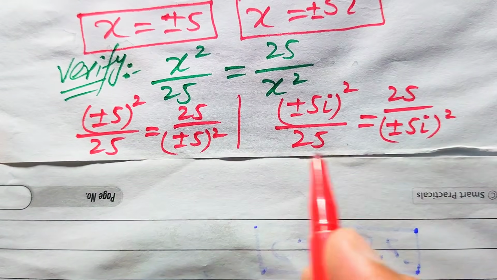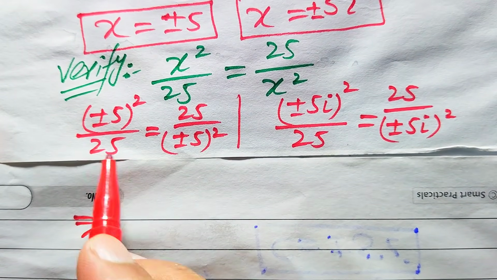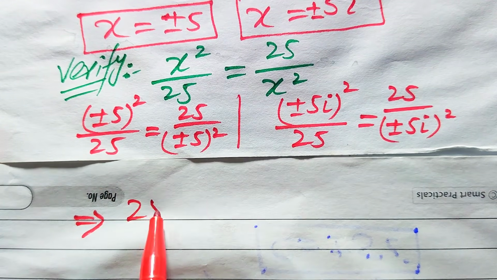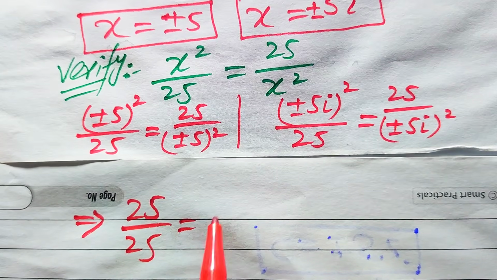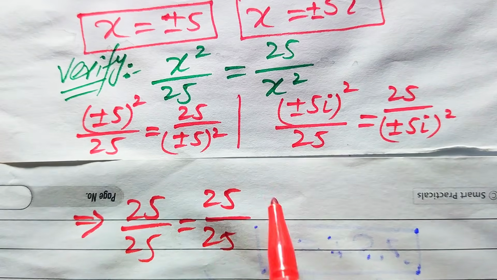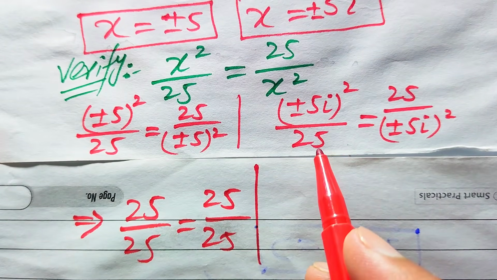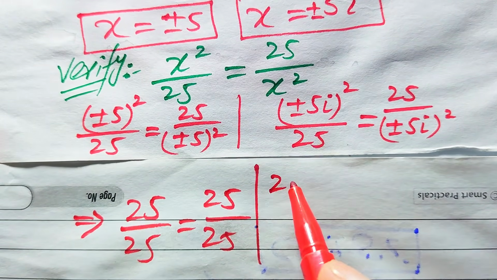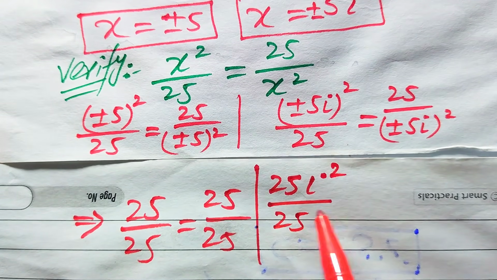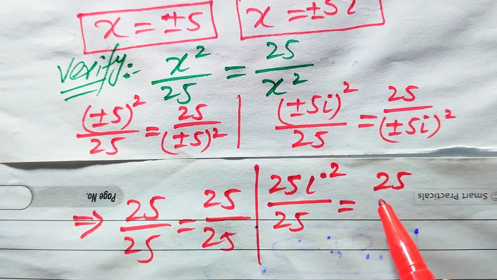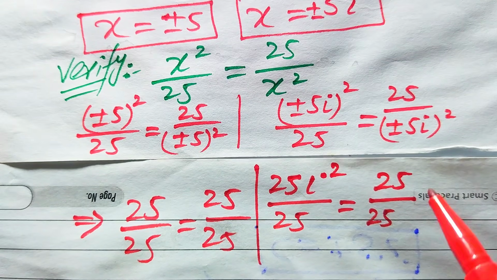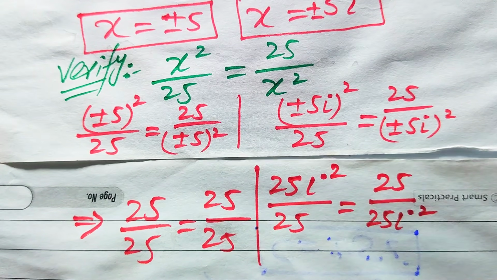So in the next step we know that the square of a positive or negative term always gives us a positive answer. So plus minus 5 square becomes 25 divided by 25. In the same pattern, 25 divided by again the square of plus minus 5 becomes 25. From here you see that the square of plus minus 5 becomes 25, and the square of iota becomes iota square divided by 25. And in the same pattern we have 25 divided by again the square of plus minus 5 becomes positive 25 into iota square.